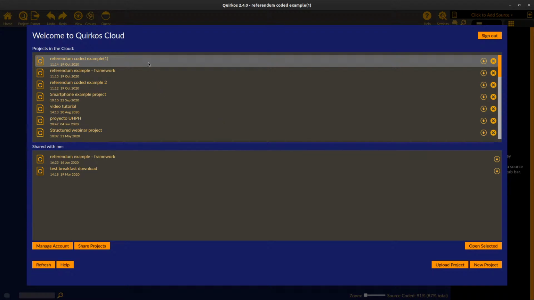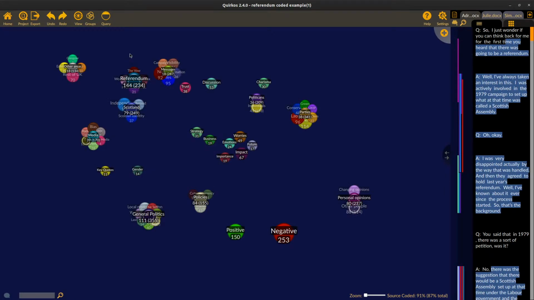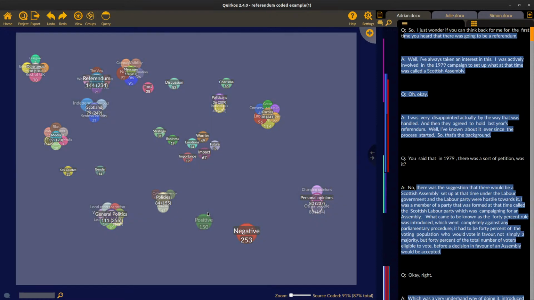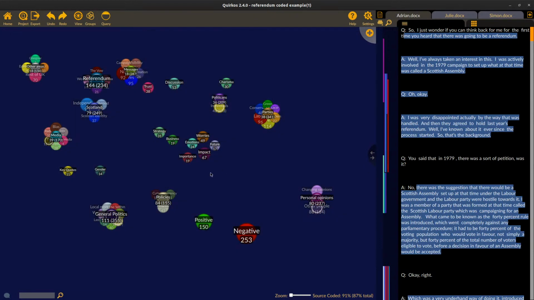And now I'm just going to open one of the projects here, and then I can show you some of the new features. So this is the example project that we've shown multiple times. It's one of the ones which is completely open source, so that anybody can download and use it for learning qualitative software in general, or Quirkos. And we've got these examples of coded projects here which you can play with yourself. But what I want to do is show some of the different features. So the first off is the improved Quirk search functionality in version 2.4.